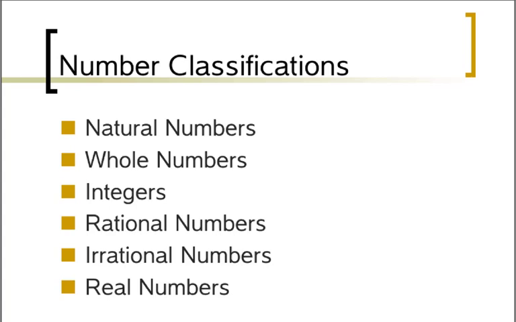In this first lesson, we're going to take care of some number basics and talk about classifications. We start off with a natural number set, which is the set we first learned when we started counting, like 1, 2, 3, 4, and so on. And they're all whole numbers, except for whole numbers actually includes the next number we learned about, which was 0.